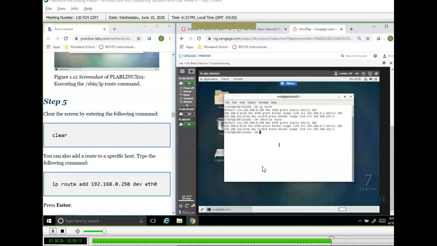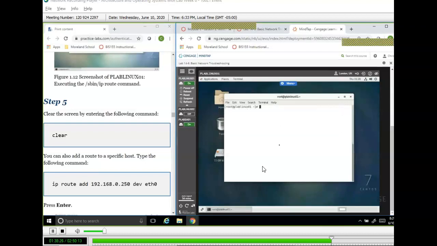And next we're going to add a route. So we'll clear and ip space route add 192.168.0.250 dev eth0.